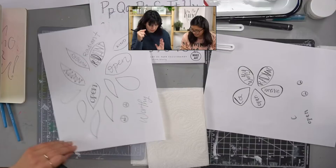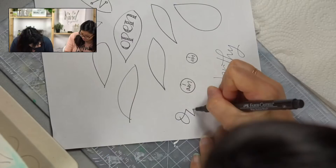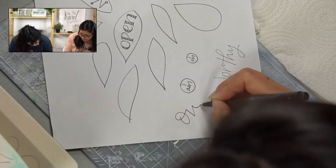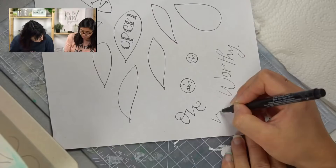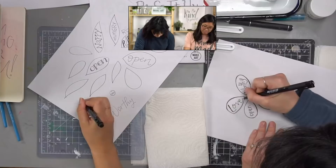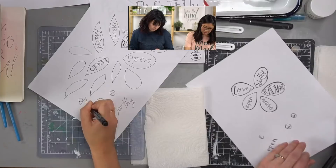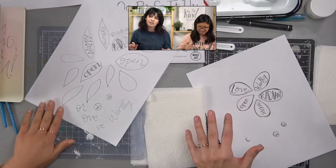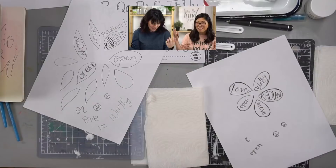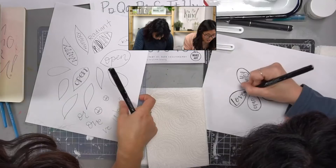I wanted to put 'love' there and got to the 'o' and wasn't sure how to do the 'v' connection — 'o' to anything is funky. So if you curve around like that, you just start your 'v' right there. With 'e' it's a similar thing — you come down to come up. The trick for the 've' connection is this loop. I come down to come up. 'I am love' also works — I am love to all this entire community! Michelle's word is 'colorful.' Penny said her word is 'open' — we wrote that one several different ways!